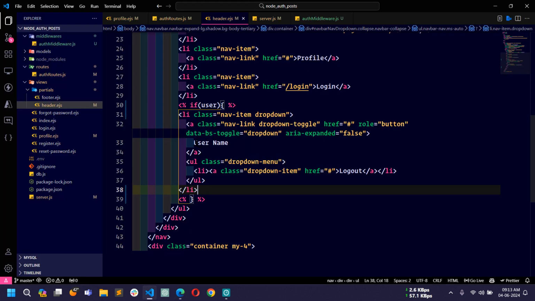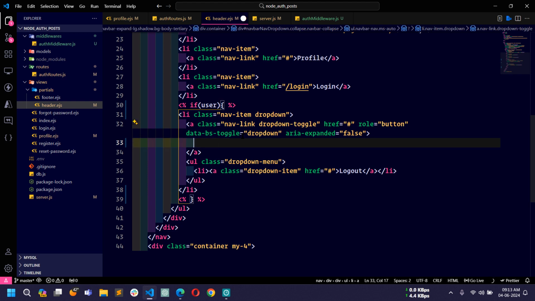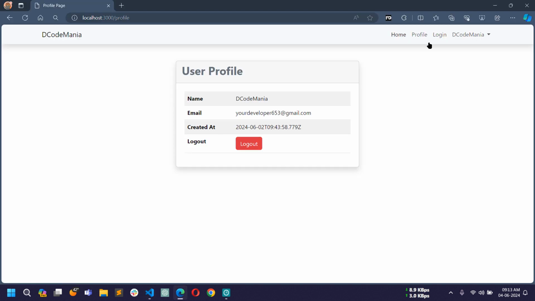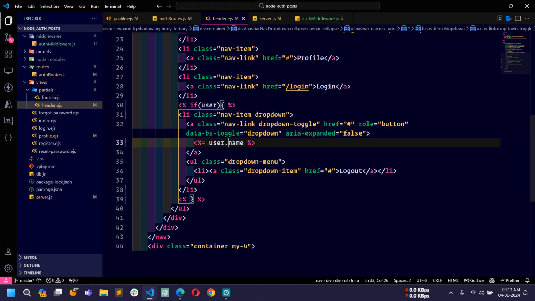Let me remove this username, and here I will display the username dynamically. So use this and save, and if I reload, you can see decode mania, this is the username. Now it is showing dynamically, but this login link is still visible even though we are authenticated, so we have to hide it.